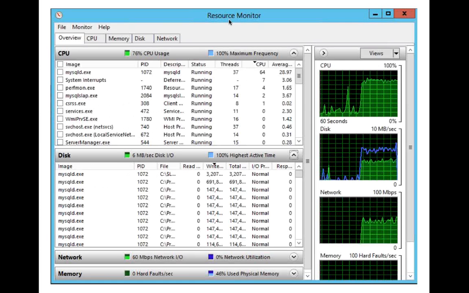The size of the graphs to the right, you can change them, and they give you a nice visual overview of what's going on. And the tables let you see the details of where all that CPU, disk, network, or memory is going. So I really use it a lot when troubleshooting servers. In this case, you can see I actually started mysqlslap right in the middle when I had this running, and you can see the jump in the graphs right away.